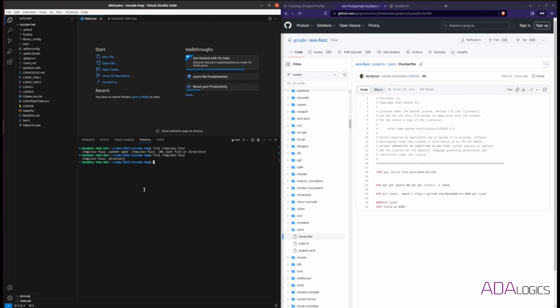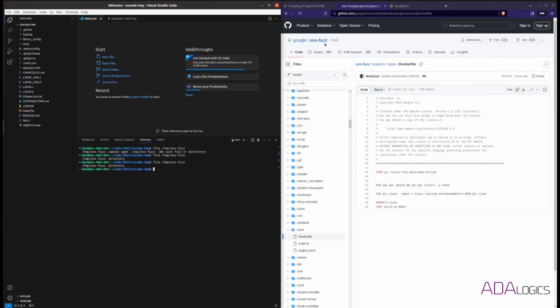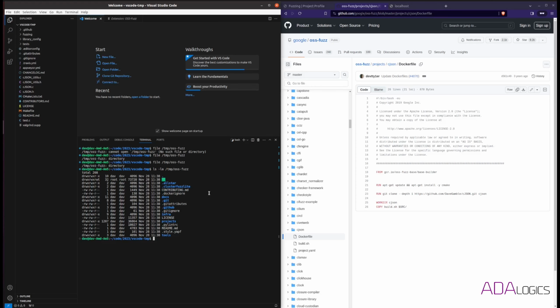And we now have the OSS-Fuzz repository, which is this repository over here, within our TMP folder. Now we need this folder here because it contains the logic that is needed to build and run OSS-Fuzz projects.